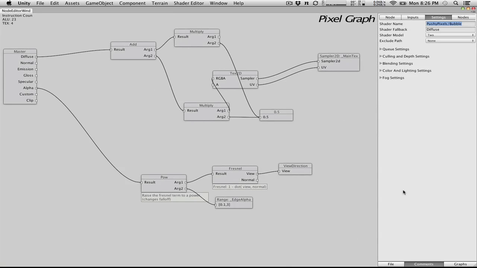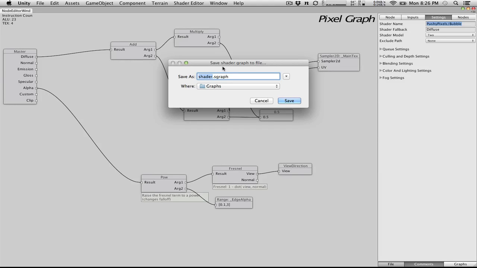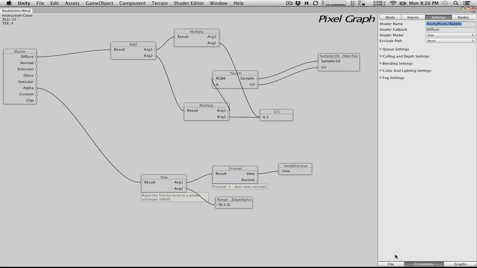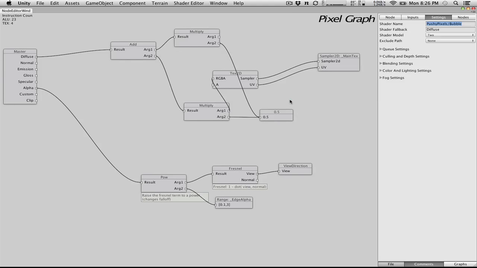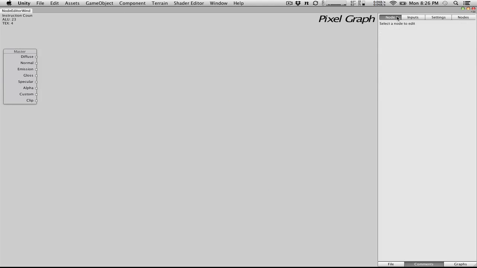All right, so again, I'm going to do save as here, and we're going to save it as underwater. Cool. And I'm going to go ahead and export as well, underwater. So this one we're not going to care so much about the pixel portion of it. I'm going to get rid of everything we've got here, and we're just going to give it a color that we feed into it. I thought I was going to get rid of all of it. There we go.